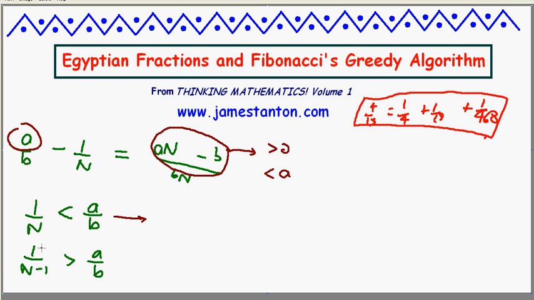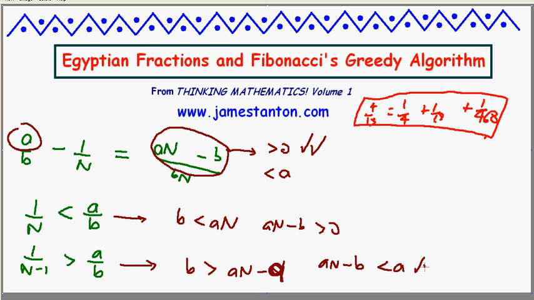Two things to go through. Look how we chose this value n. Let's unravel this first inequality. This is telling me that b is less than an, which I could say is that an minus b is bigger than zero. Bingo! Exactly what I wanted. We're still in the positives. If I unravel the second inequality, it's telling me that b is bigger than an minus n. That is, an minus b is actually less than a. Just as you wanted. So there we go.